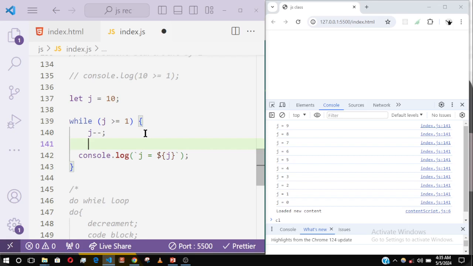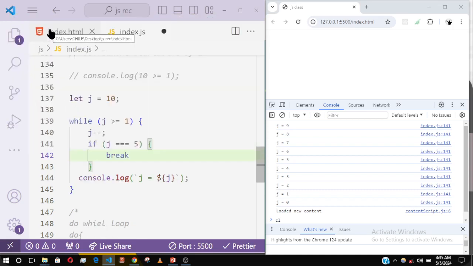then break. So you remember this break we use in our switch statement. So if a primitive loop sees a break statement, it will exit the loop. So it will stop at 4, but it will not print out 5.